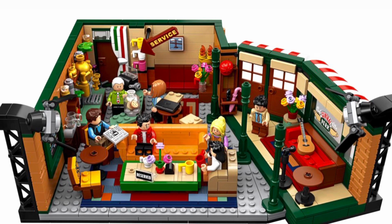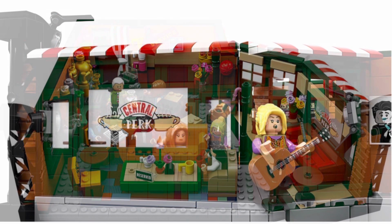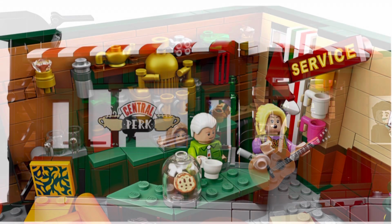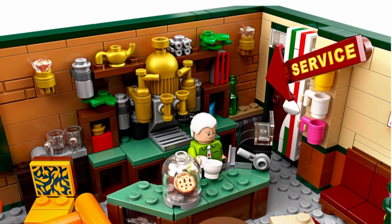At first release in the US, $59.99 was not a bad deal at all. With the amount of detail in this set, you couldn't ask for more for the price range. So yeah, this definitely had to make the top 10 list. I do figure that there has to be some kind of sitcom on everybody's top 10 LEGO Ideas list. I just so happen to be a Friends fan more so than Seinfeld or The Office, so I chose Friends.